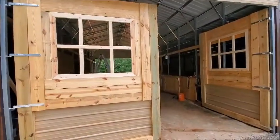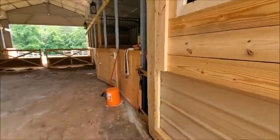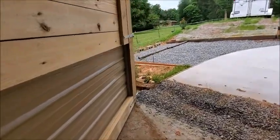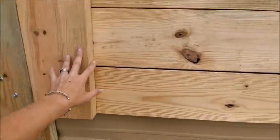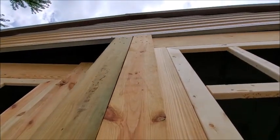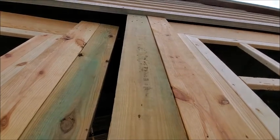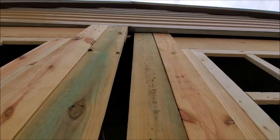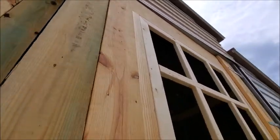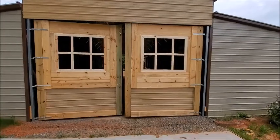But there we go. We got ourselves a set of doors. This one doesn't stay open. I mean, closed, but we'll try to. Because it hits the top. Right there. Oh no, look at that. Maybe it's this one that hits. Huh, look what happened. Holy crap, they don't hit anymore. I wonder what happened. Huh, oh there you go.